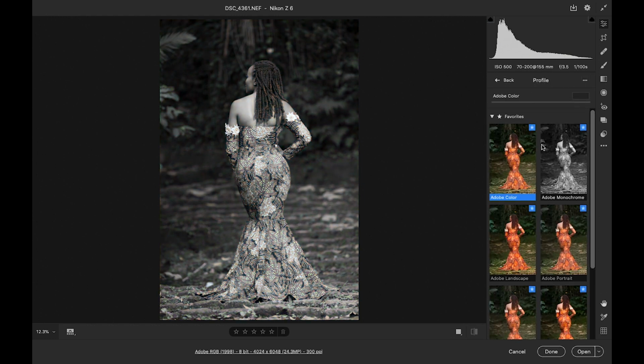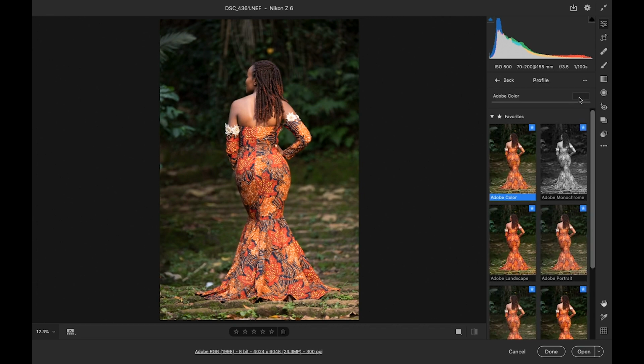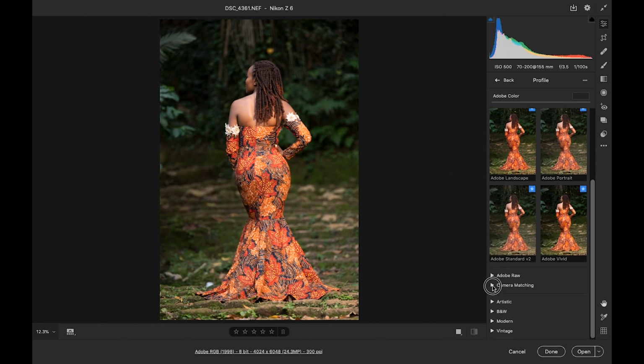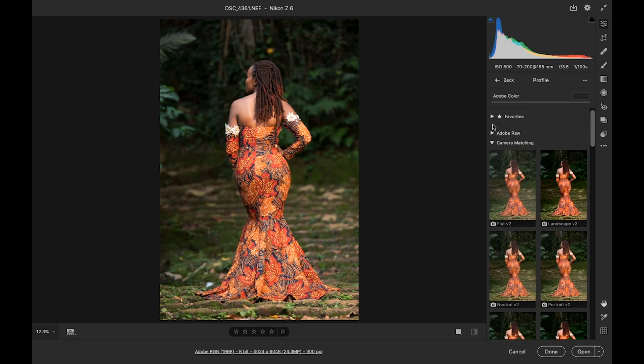When I come to the profile here, initially it is like this. When I browse for more profiles, I'll click on this and I'll look for my camera matching down here. I won't use the Adobe profiles here. I'll need to use the camera matching.